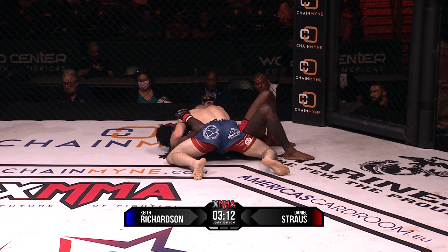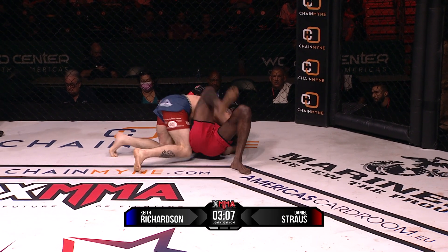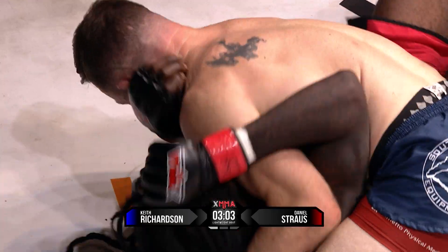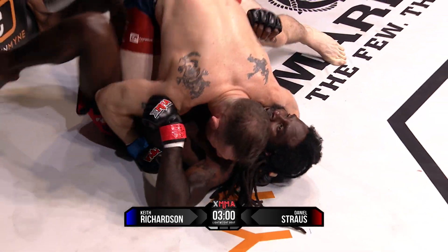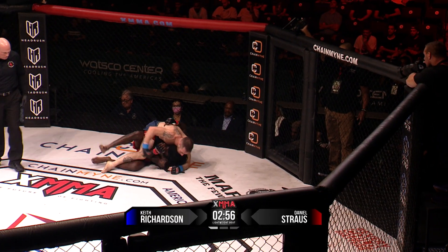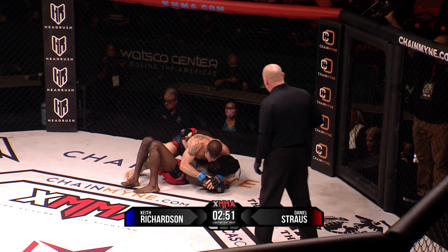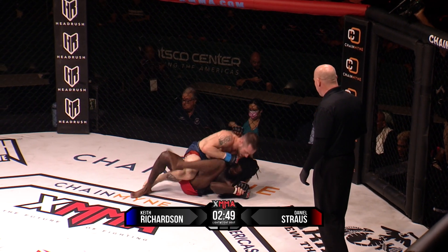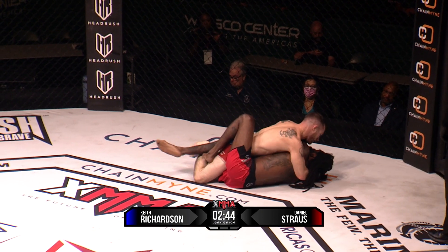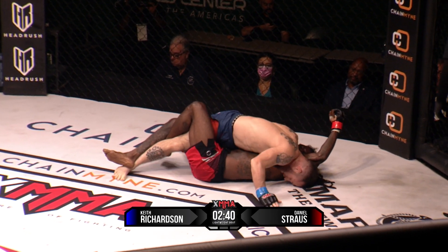Richardson is confident in submissions. As Russell was saying earlier, there's a lot of submissions you could do from the side mount position — the knee on the belly, isolating the arm. Full mount. Back to the other side. Trapping the arms and delivering a couple of mean shots to the inside. It's good to sneak in those elbows during your grappling transitions, even if you're grappling heavy.